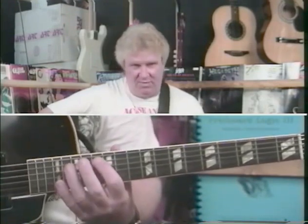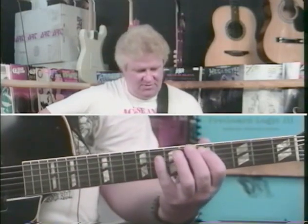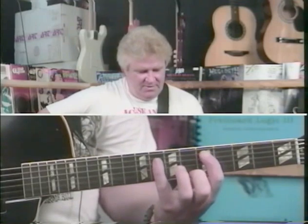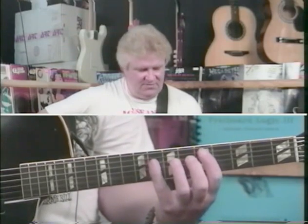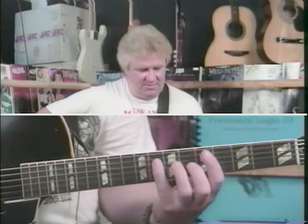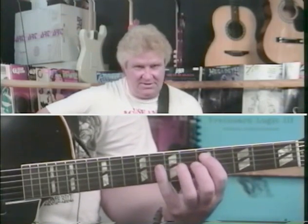So there's another way to play it that's real okay. Let me move down a little bit and I'll just show you. This is one that works pretty good for almost anybody. This involves moving up a fret at a time, and you go 1, 2, 3 frets away. So first and fourth finger frets. In other words, using the concept of a fret for each finger, we just use the outside fingers.